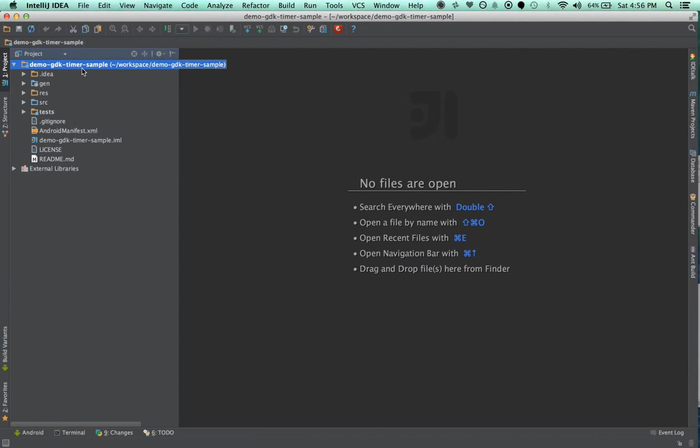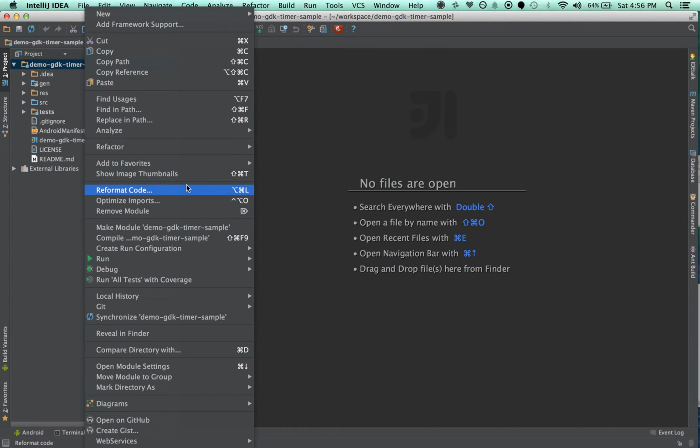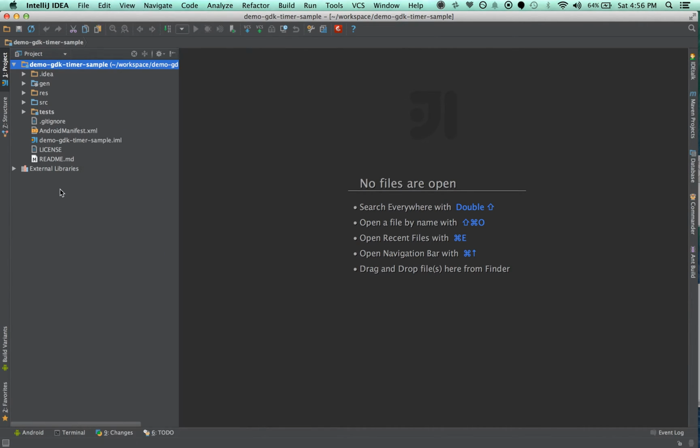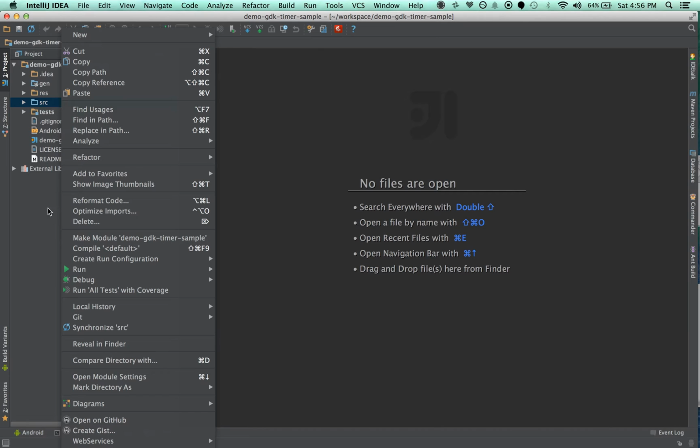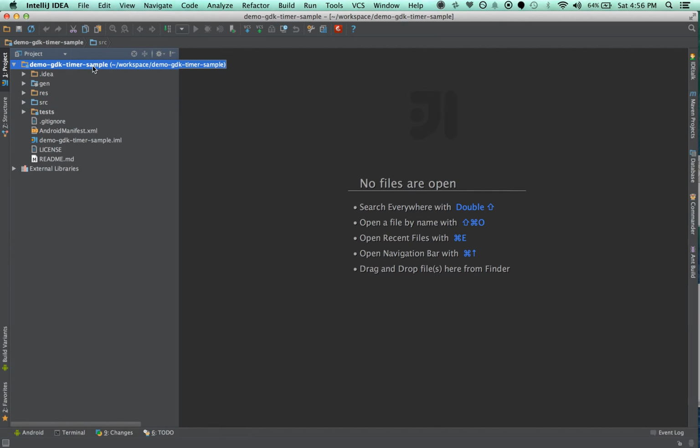Okay, so first thing I want to do is verify that the SDK got set correctly. What I've seen is that this happens pretty frequently where it just doesn't. I don't know why. IntelliJ sometimes just doesn't like to set this correctly.